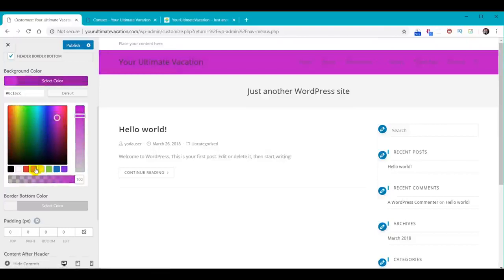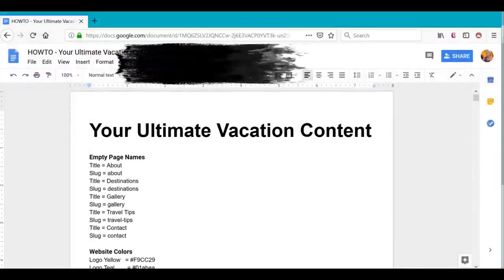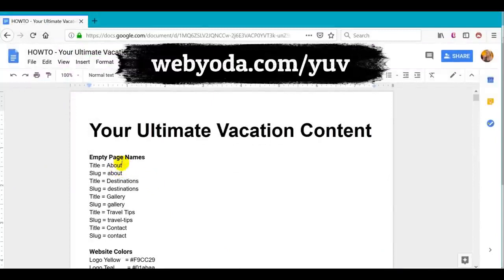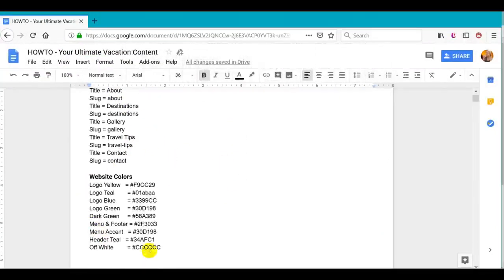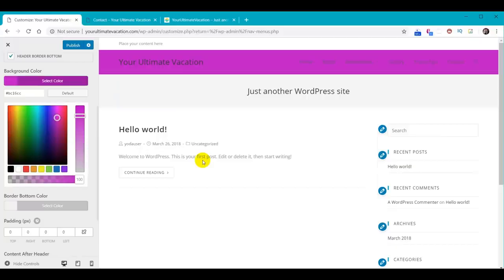Now, in our case, Bethany went to a lot of trouble to make a lot of information for us. So, for example, the titles and slugs that she used in her website are there, as are the default colors that she used, all the logo colors and things like that. For her menu, she wanted to have it black, but not totally black, and this color is a little less than black, and I'll show you how that works.